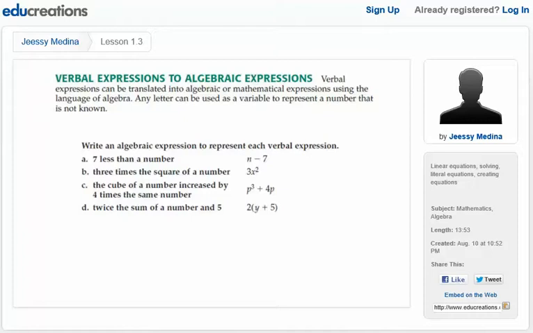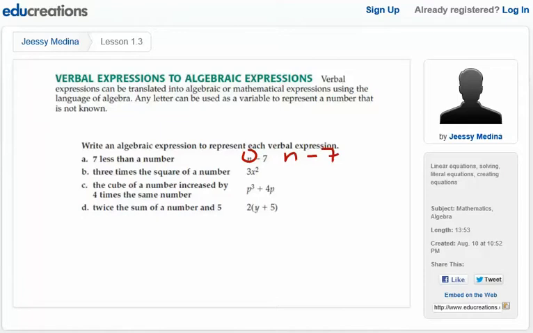An algebraic expression is a mathematical expression, a way of expressing how certain variables are related, and a way of representing things that we don't know. For example, if a problem tells you "7 less than a number": if you had a number, let's say the number was 90, what would be 7 less than that number? That would be 90 minus 7. But in this case, we don't know the number, so we're just going to call it n. So it's going to be n minus 7. Whatever the number is, minus 7 would be 7 less than that number.